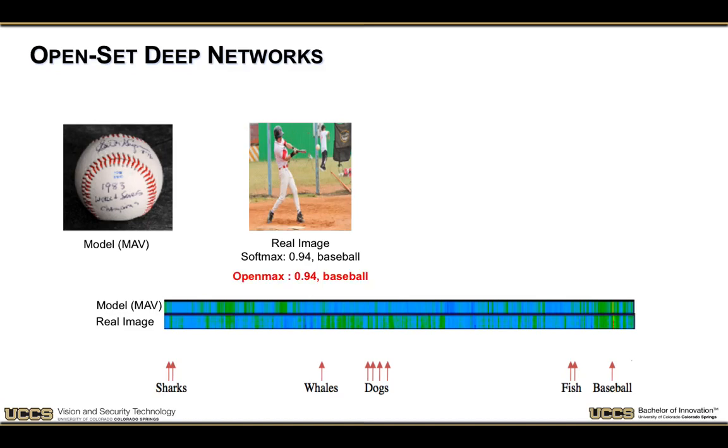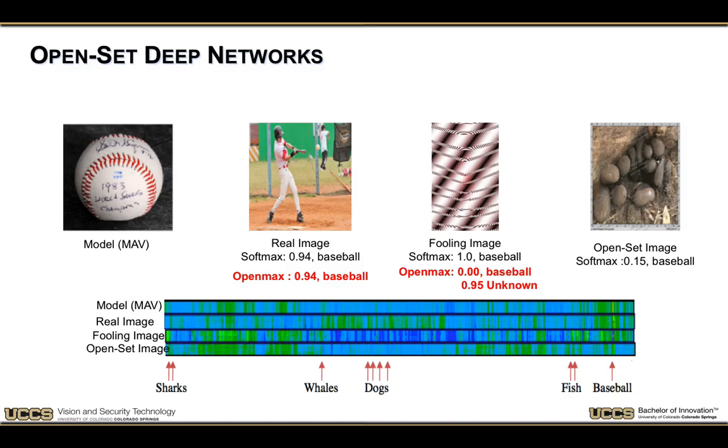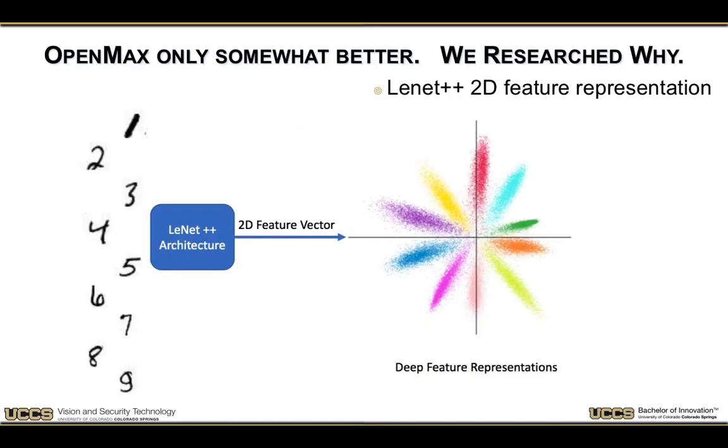So we can take a real image, we define an OpenMax, which does normal behavior. We take one of these fooling images from Jeff Clune's group. We recognize it as unknown, and we take some of these unknown objects, and we can classify them as unknown, even though our network was only trained with a bunch of knowns. So we can convert the knowledge of everything we saw during training to say, look, that's not like my training, it's unknown. But we tested on real problems. It didn't work as well as we wanted. We have to understand why.